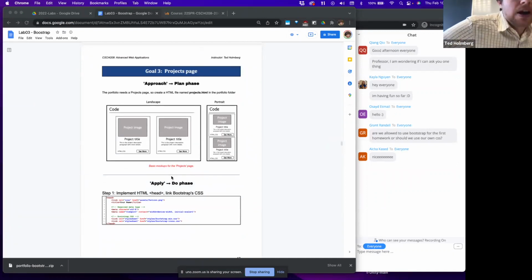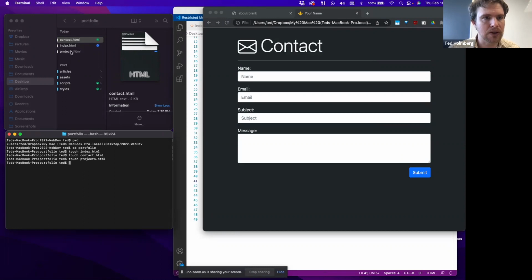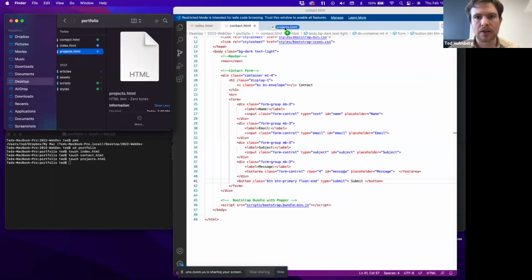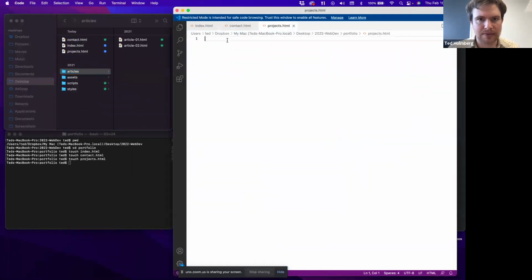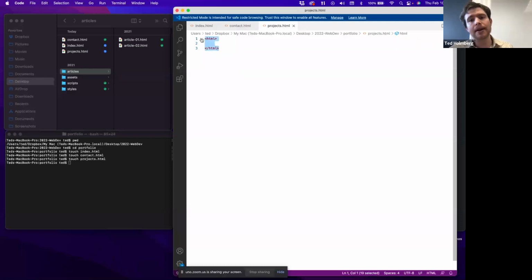Let's move on to define our projects page. The first thing we need for a projects page is to create a projects page. So let me get back over here and do touch projects.html. Okay, perfect. And let's go here and start by focusing in on that and type in HTML. And HTML, perfect. I got my HTML tags in there. One thing, if you ever forget to put HTML tags, the browser will go in and insert them for you afterwards. So this is something that we put in because it's a good programming practice, but it's not actually required.